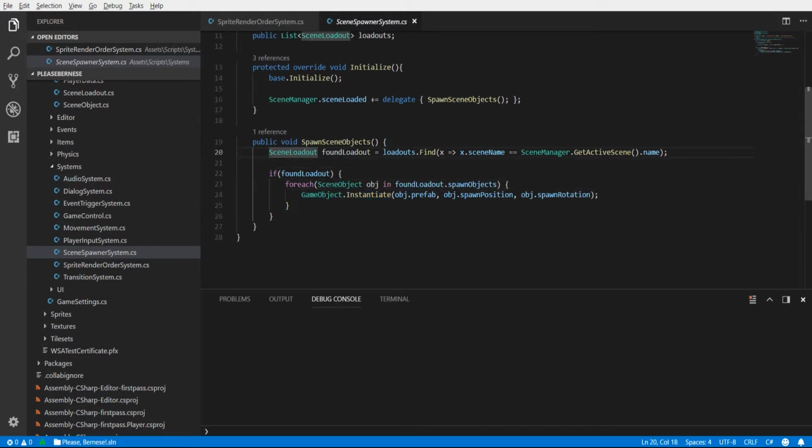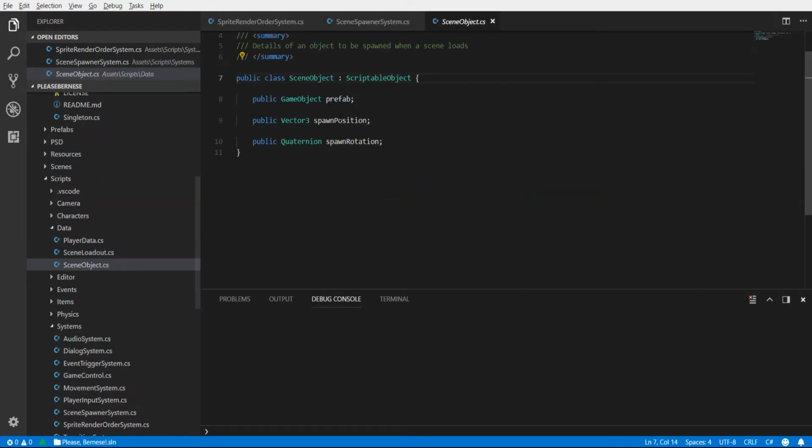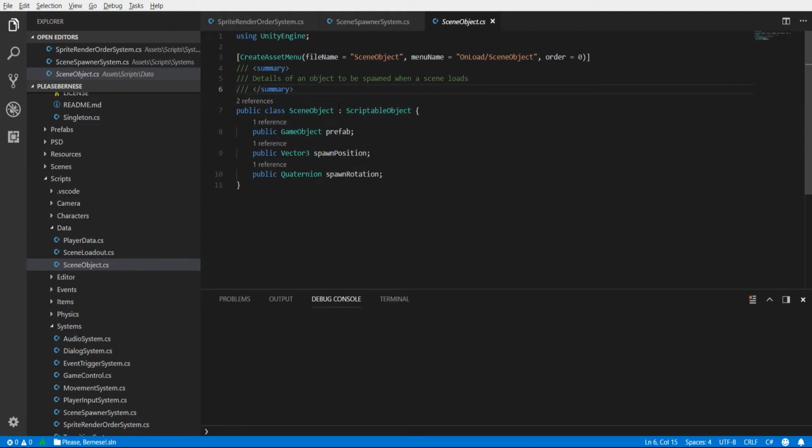So with these scene loadout and scene object classes, I'm trying to create a scriptable object method of basically storing all the data that a scene should initially load with. So basically the default values for all the game objects that are going to load in the scene. But the important thing you really need here is the prefab, the spawn position, and the spawn rotation. So if we take a look at my scene object, which is a scriptable object, scriptable objects basically, you can create them in the editor and you can store that data permanently without having things change in the inspector wildly. So scriptable objects are pretty nice because you can just store the data to a file rather than needing to have an object in your game scene all the time to hold that data. But here it's really simple at the moment: spawn position, spawn rotation, and prefab.